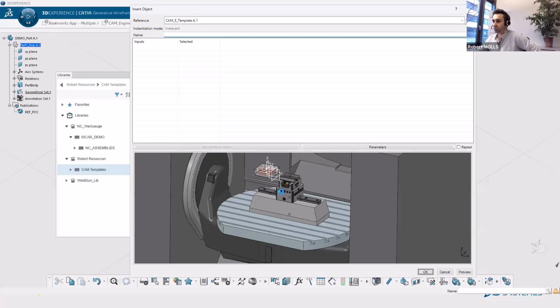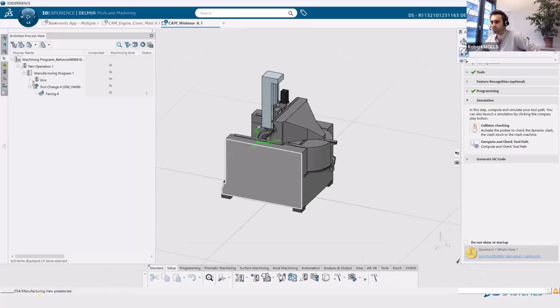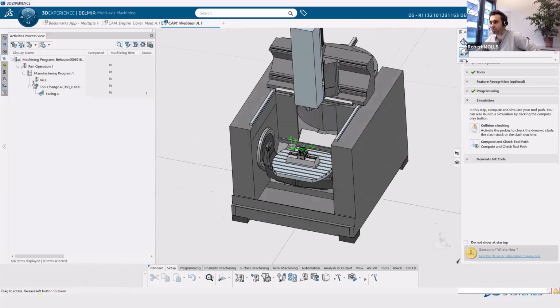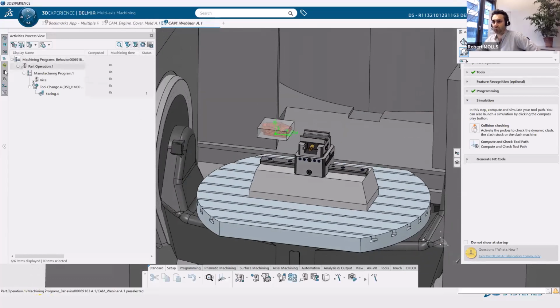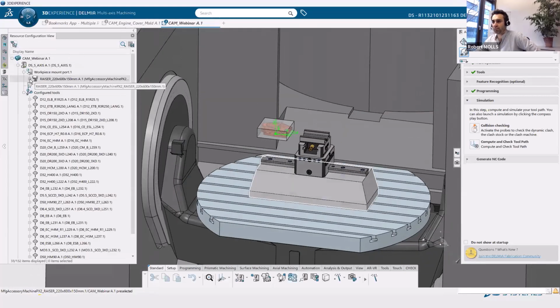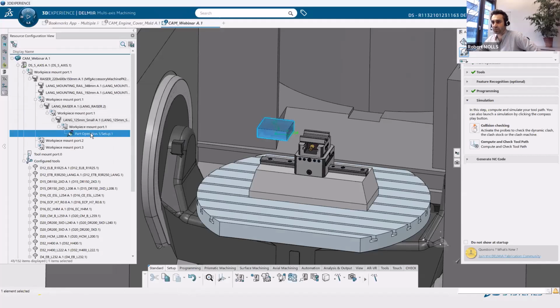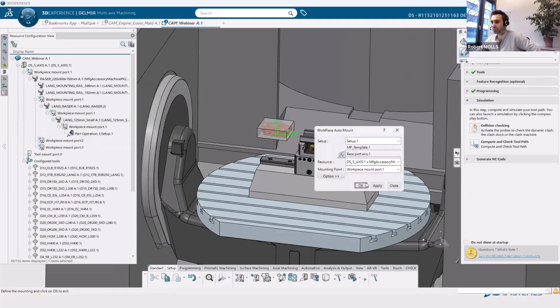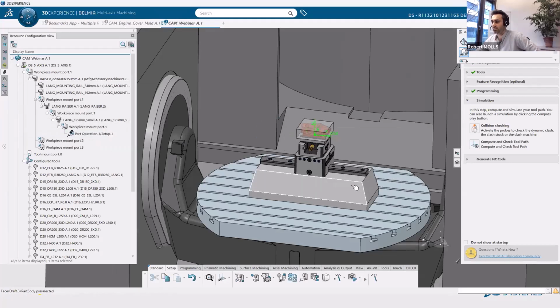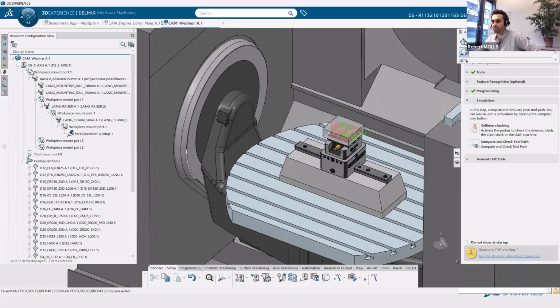So it's now creating that manufacturing cell in the way I configured it. I just have to quickly update the workpiece position. So it's mounted on that vise. So now it's all there.